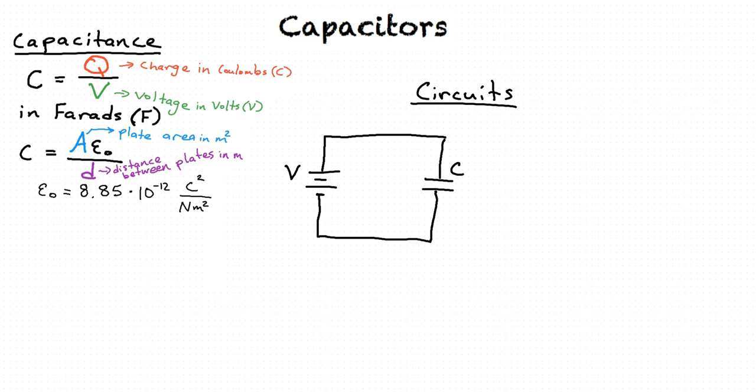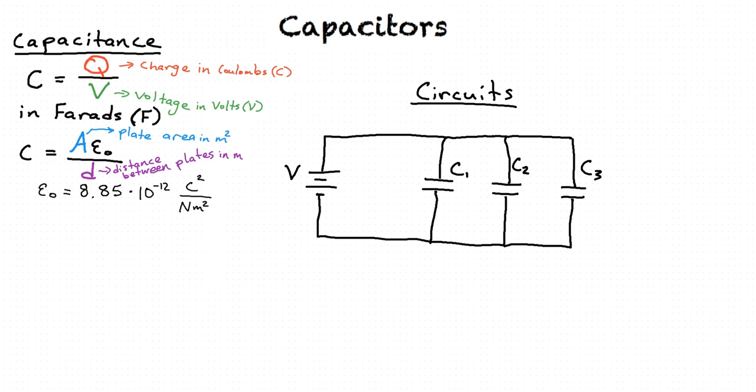Good question. Let's say we have three capacitors in parallel. For a quick review, parallel, as seen here, means that components are attached together on the tops and bottoms. So C1, C2, and C3 are in parallel with each other because they are attached on their tops and on the bottoms. Let's say that the first capacitor, C1, has a capacitance of 6 microfarads. C2 has a capacitance of 2 microfarads. And C3 has a capacitance of 3 microfarads.